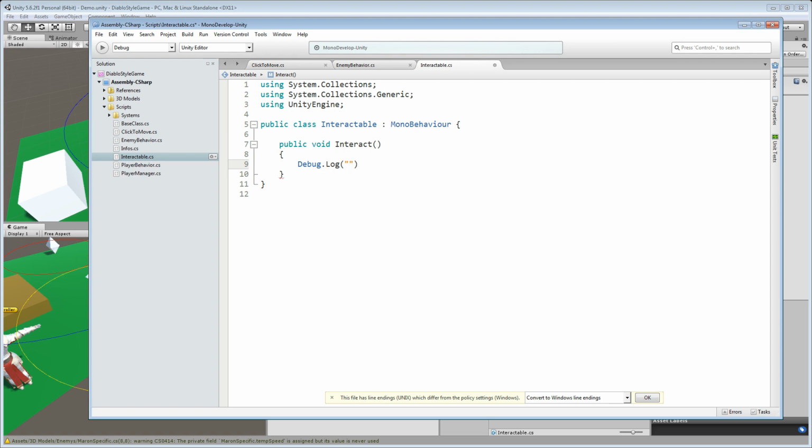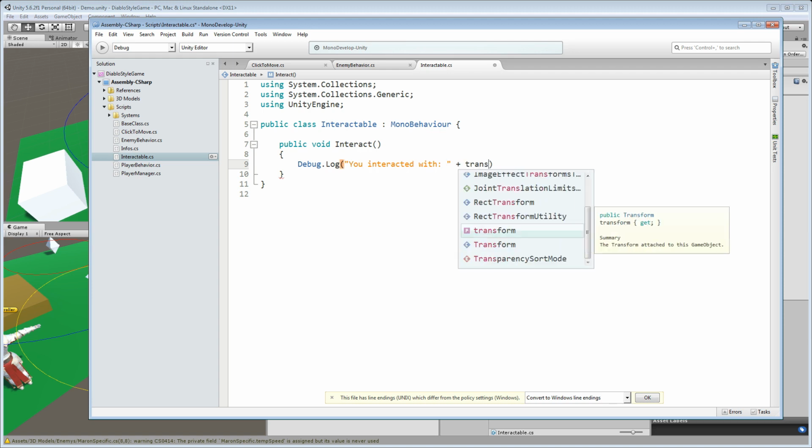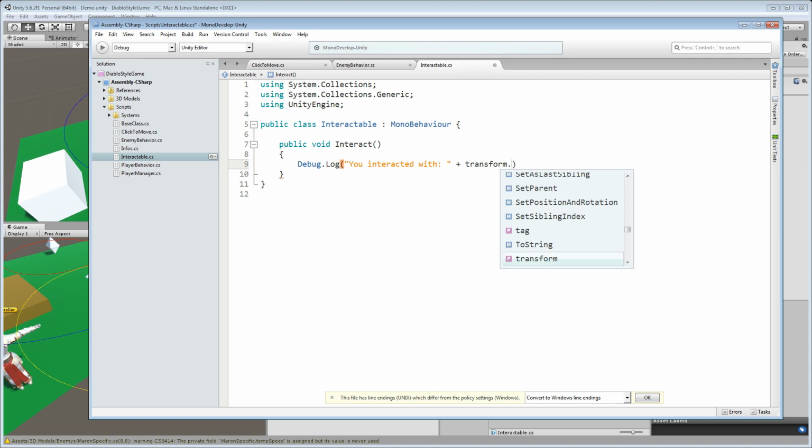So Debug.Log "You interacted with: ", and then we make a colon and a space, and behind that we can say plus transform.name, so we can actually read out the name of who we are interacting with.